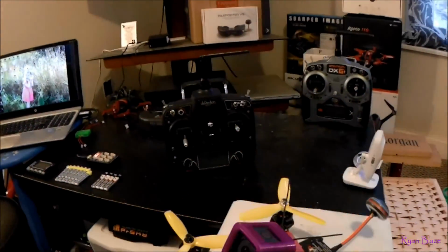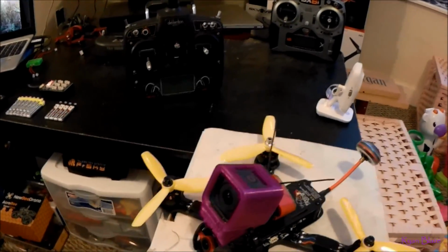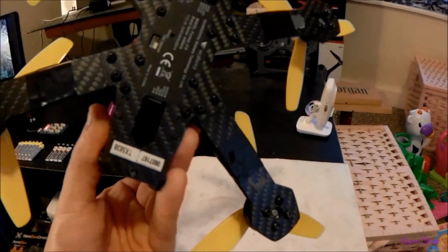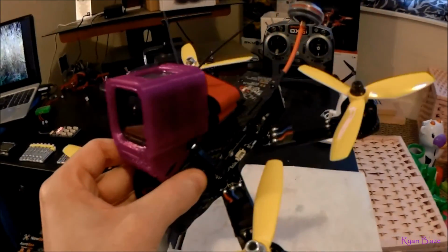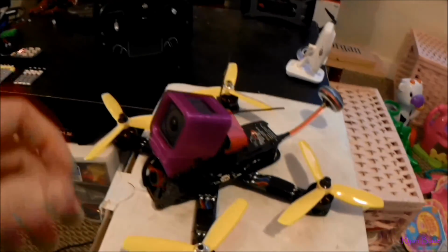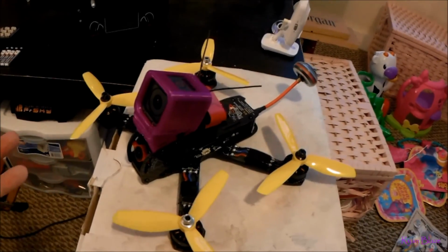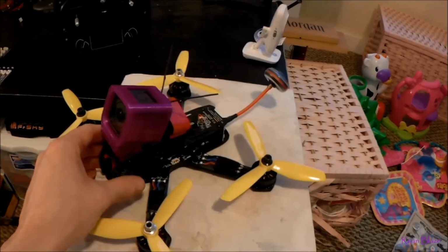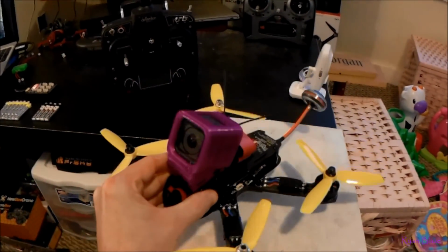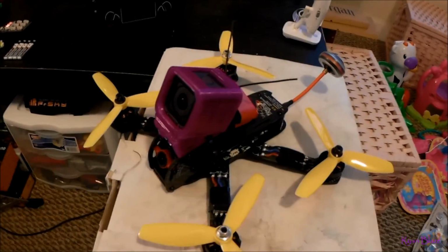It still feels, in my opinion, like a little bit heavy. When I look at the Leviathan online, I haven't really weighed this. I don't know why, I probably should weigh this. But when I look at the Leviathan, that thing just looks so lightweight, and you can upgrade the motors and build it however you want. And the Alien as well. I got this because it looks like a wannabe Alien, I guess, the frame. But it's a nice drone overall.